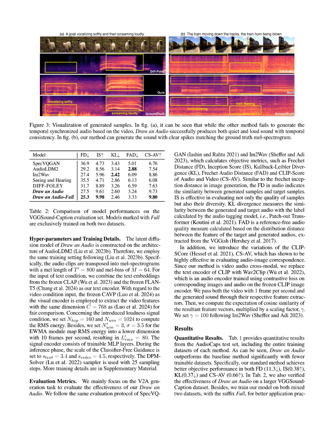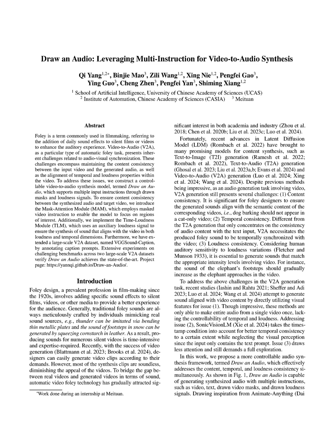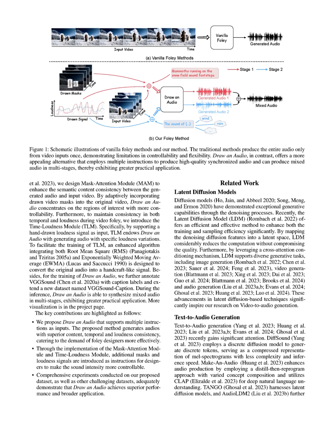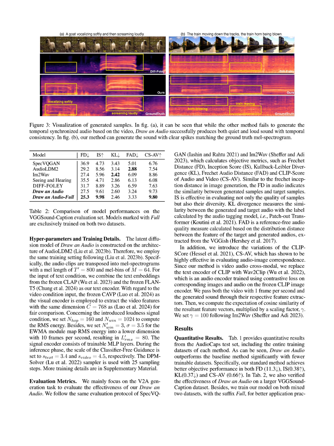Draw-in-Audio achieved significant improvements in performance metrics compared to existing methods, specifically showing better results in Frechet distance (FD), inception score (IS), and clip score of audio and video (CSAV). For instance, it recorded a decrease in FD by 11.3, an increase in IS by 0.38, and an increase in CSAV by 0.66. These results indicate that Draw-in-Audio not only generates audio that is more similar to the target audio, lower FD, but also produces higher quality and more diverse audio samples, higher IS.